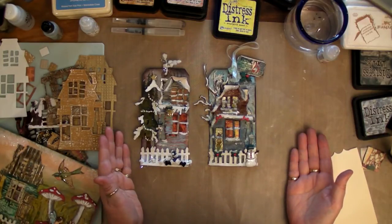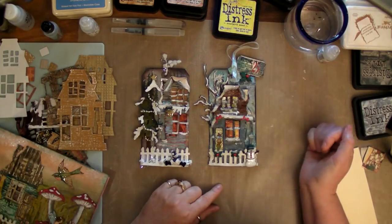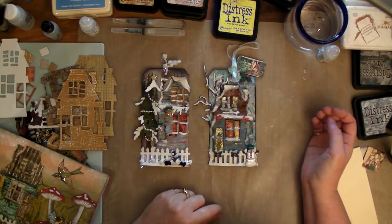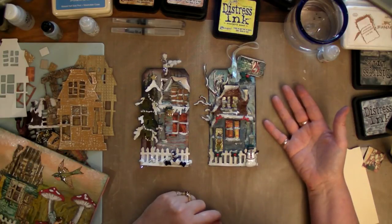Some of the things that I see people don't do is they don't put images in behind. They don't put curtains and doors and dress it up a little, and that's so much fun, and it gives it a lot more depth and dimension when you put it on your tags and your cards and on your layouts.